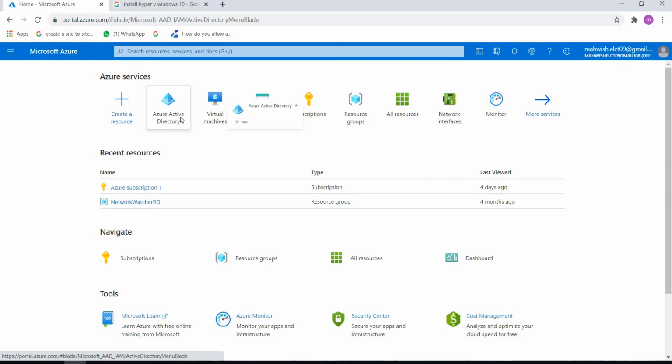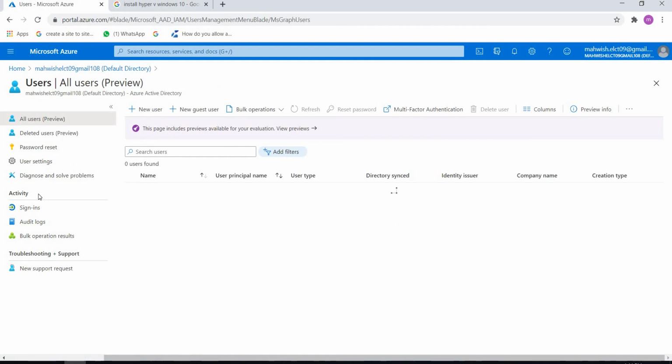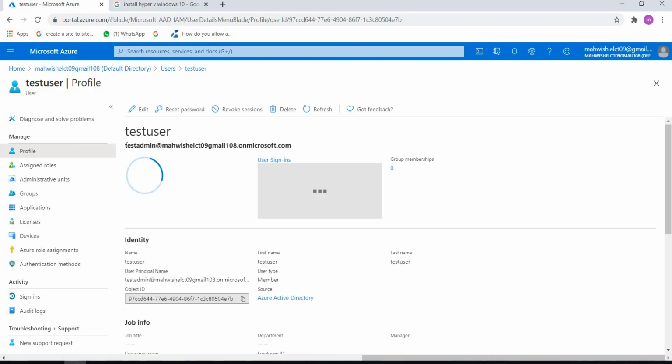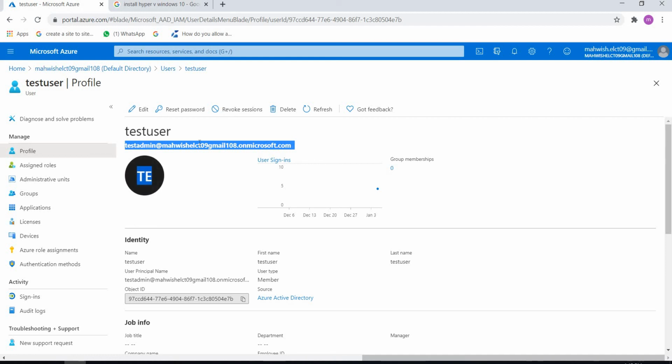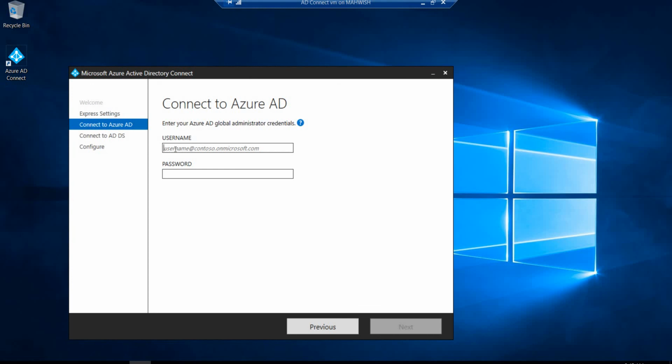Now I'm going to copy the credentials of my user, which I have created, with the global administrator role. Just copy it. Next.